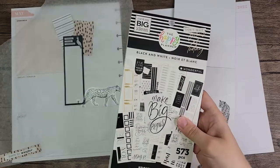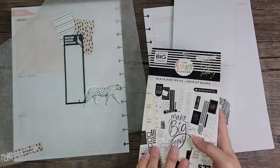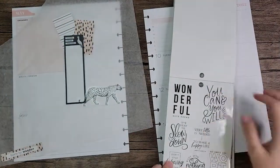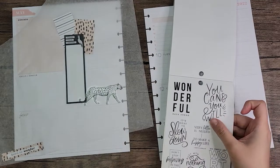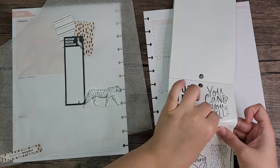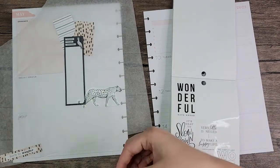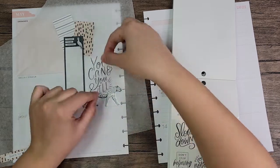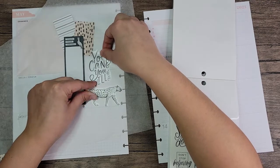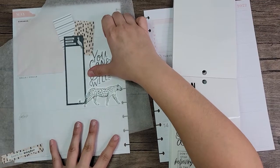All right, so I got my black and white sticker book here. And in the back is "You Can and You Will." And I've been struggling lately with motivation. So I think this will be nice since it's the start of a new class, so it'll go right here. And I think this is a very cute cluster.